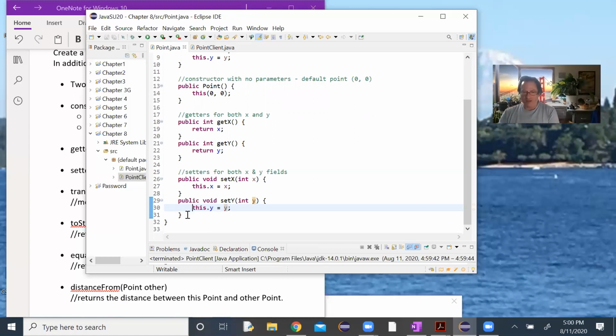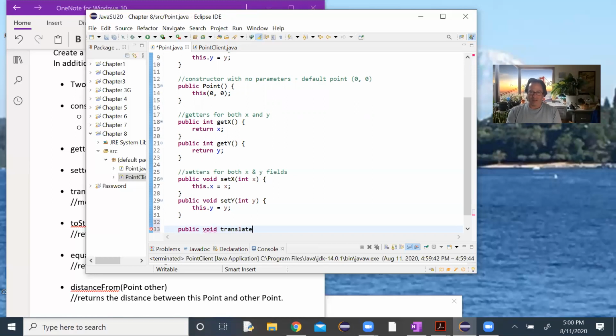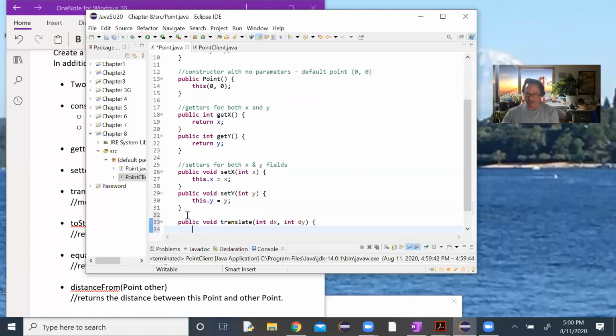I'll come down below this and I'll define public void translate. It's not returning anything. It's a translate function, and it's taking in a dx and a dy as integers. And I should probably comment above it what it does.